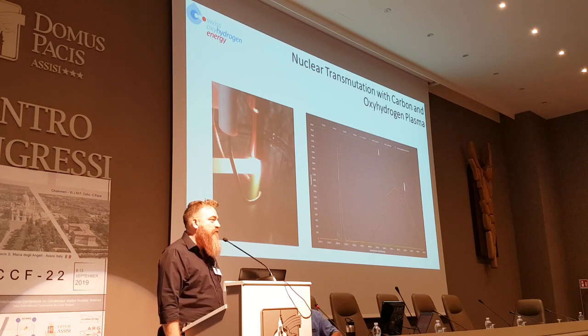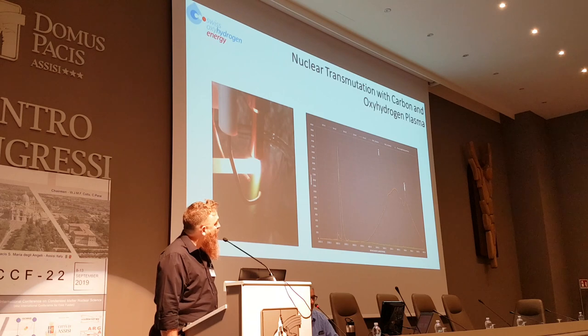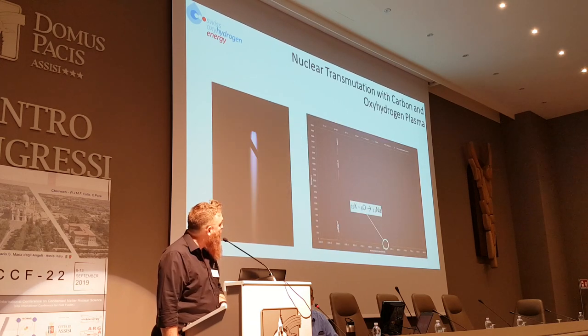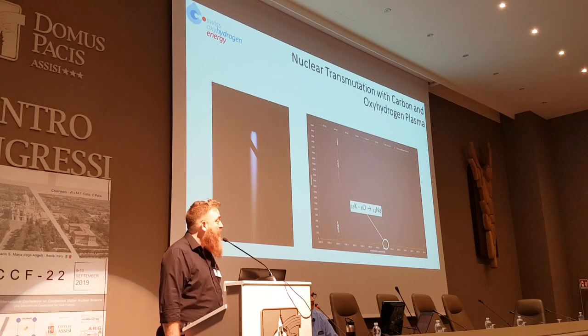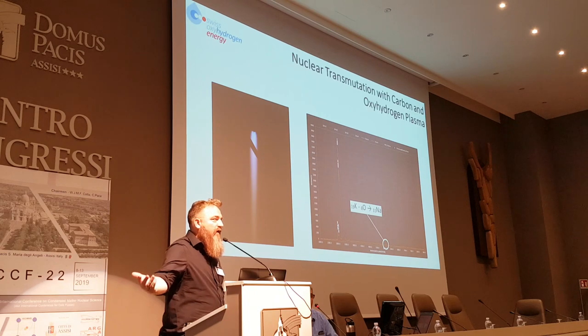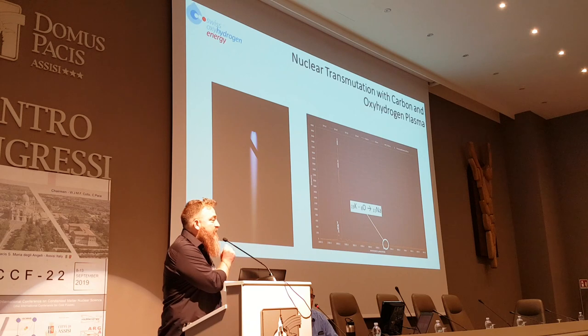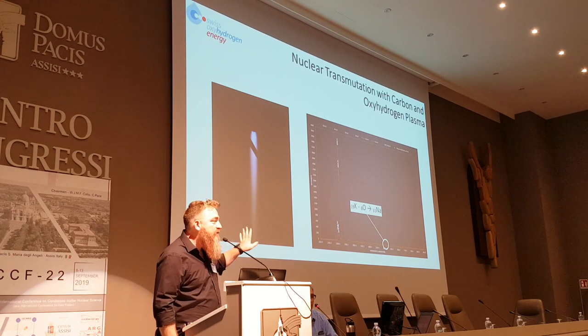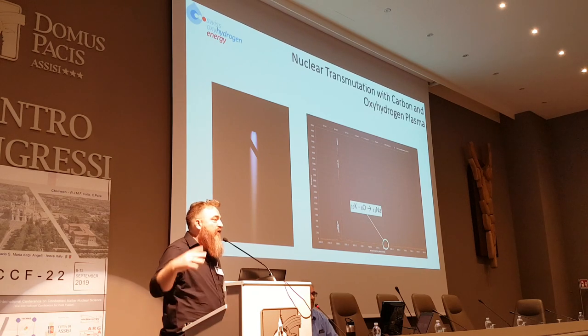Is the interaction between the graphite and the OH jet in open atmosphere or not? Open atmosphere, yes. It's very strange. This one here is the OH radical, and that's for sure. Other lines are not present. If there were a connection between the oxyhydrogen plasma and nitrogen from air, there should be lines, but there aren't. This is picked up just at the output of the nozzle, so you can see only the gas coming out, and there is no interaction with the environment.